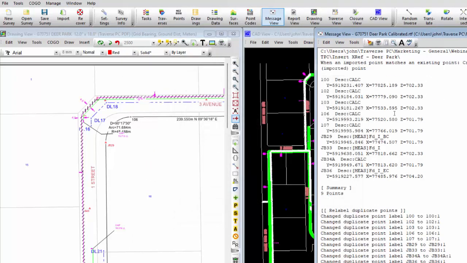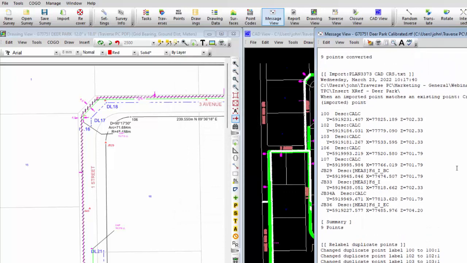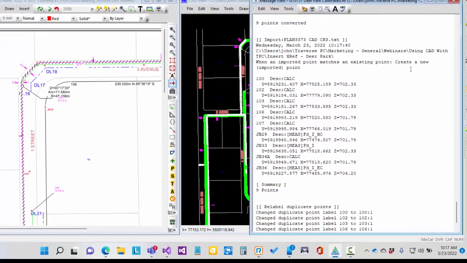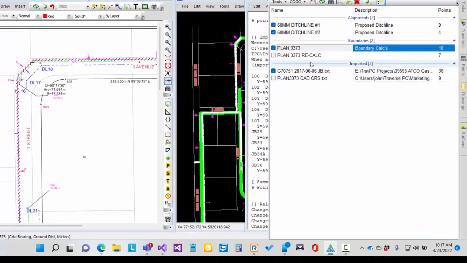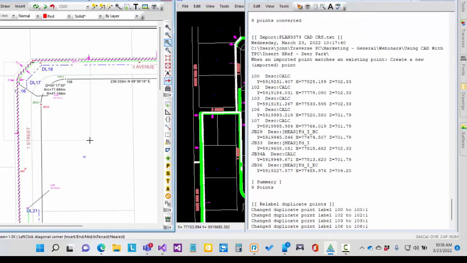And again, the message view tells me that I'm importing that, and it doesn't give me any calibration information because I didn't import it calibrated. So let's come over now to that Traverse. Here's what it imported right here, Plan 33 CAD CRS text. And when I check it, do you see where the points ended up?